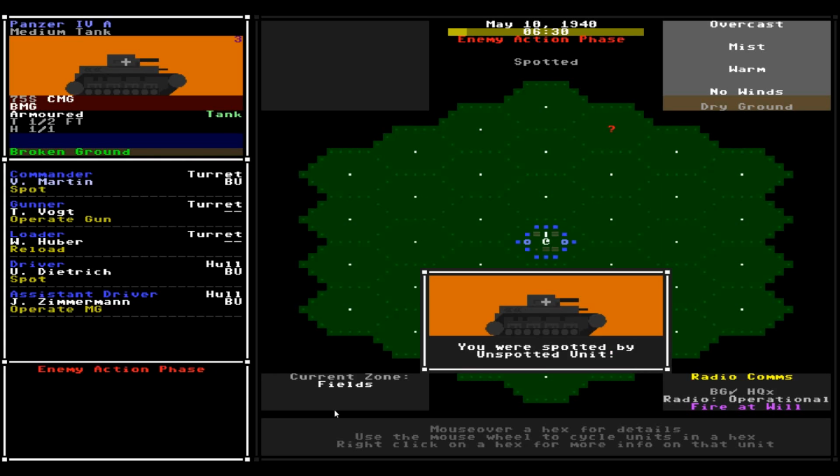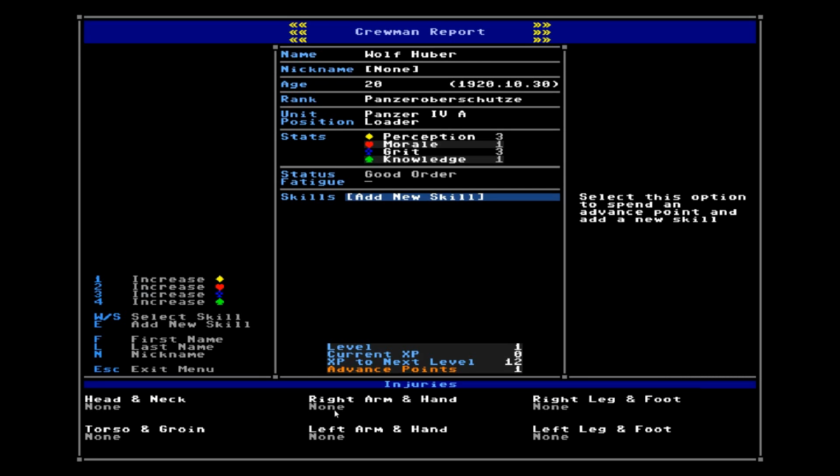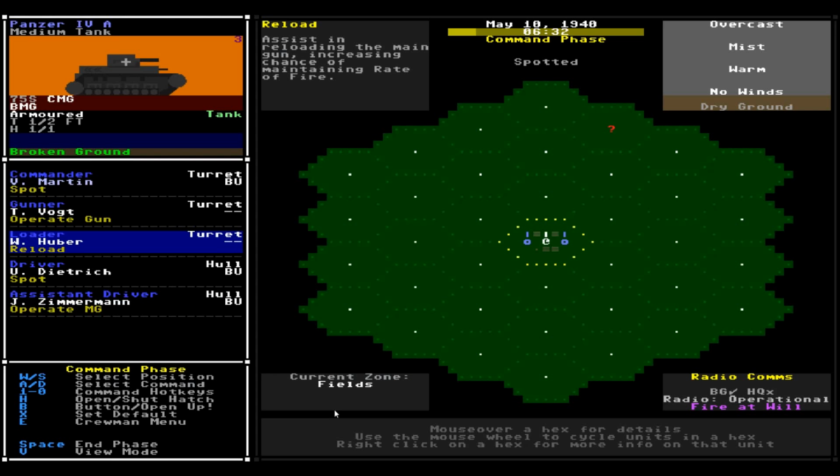So he is destroyed. I wonder if we get the credit for that. And actually, I think the only way to find out is wait until our tank gets destroyed or until we complete the campaign. That's how we'll know whether or not we got the credit for that particular kill. I'm not sure we did, though. This is, of course, just all the information on our particular driver, tank commander, etc.